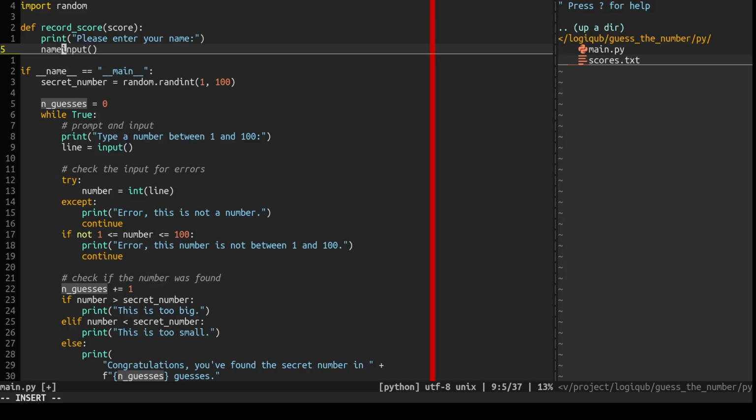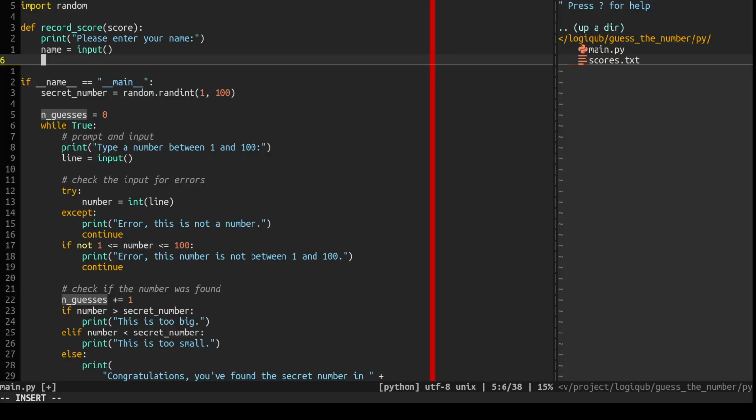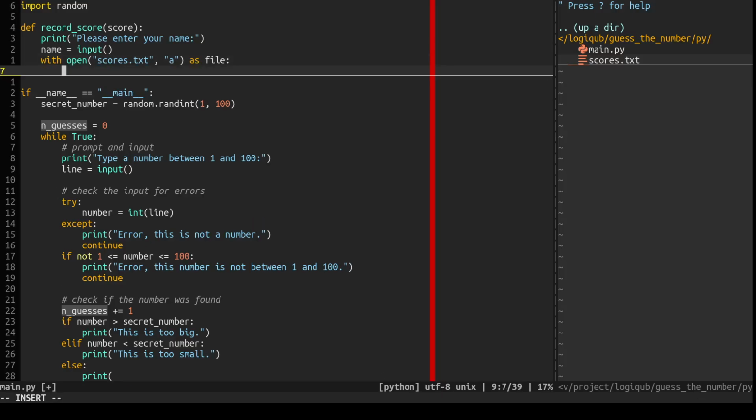So this is name equal input, and with the name we want to open our score file in append mode so that it doesn't overwrite it. Okay. Let's call it file. Okay, file, write. What do we write?